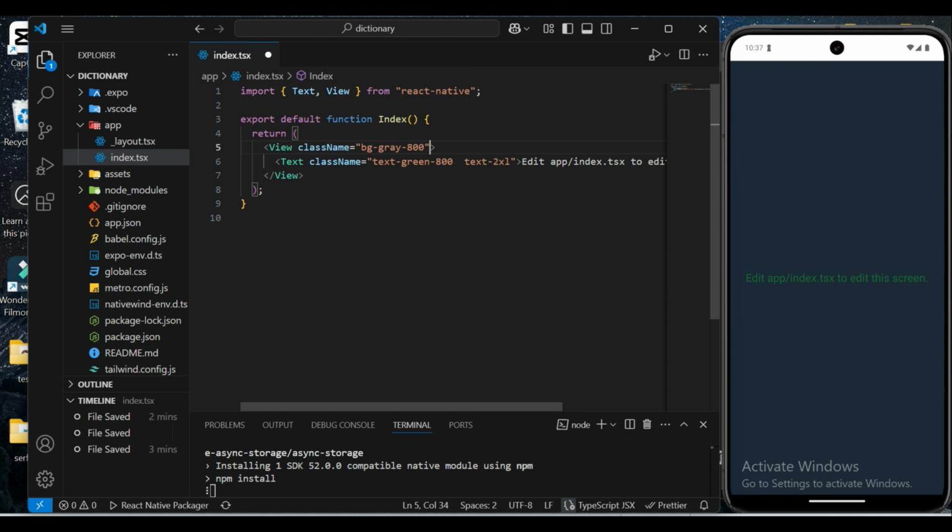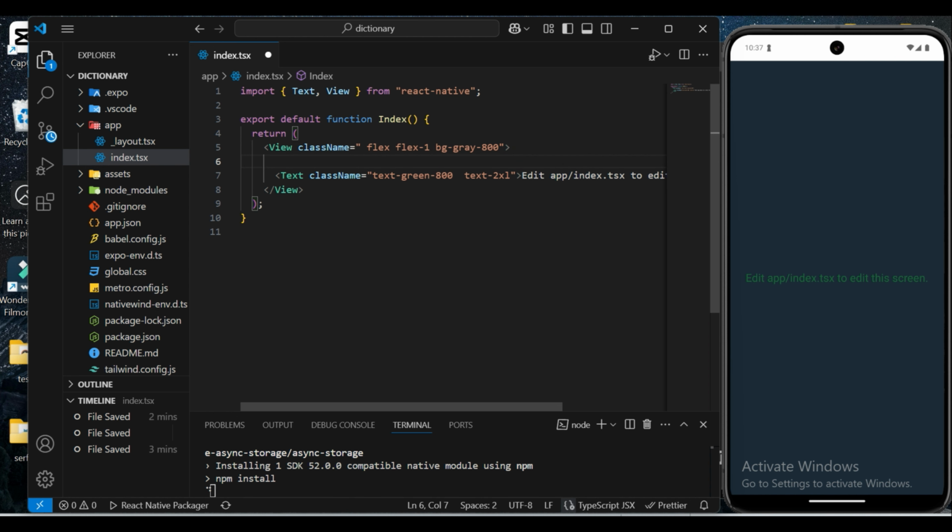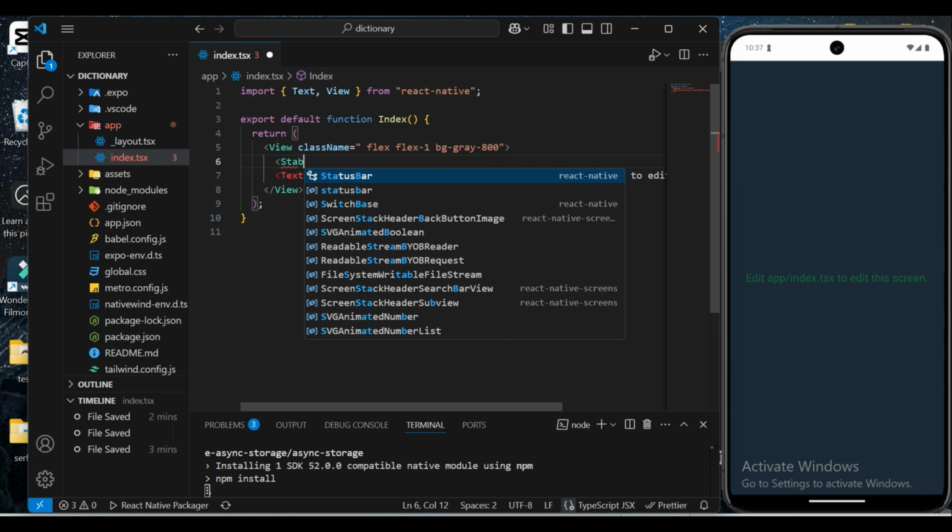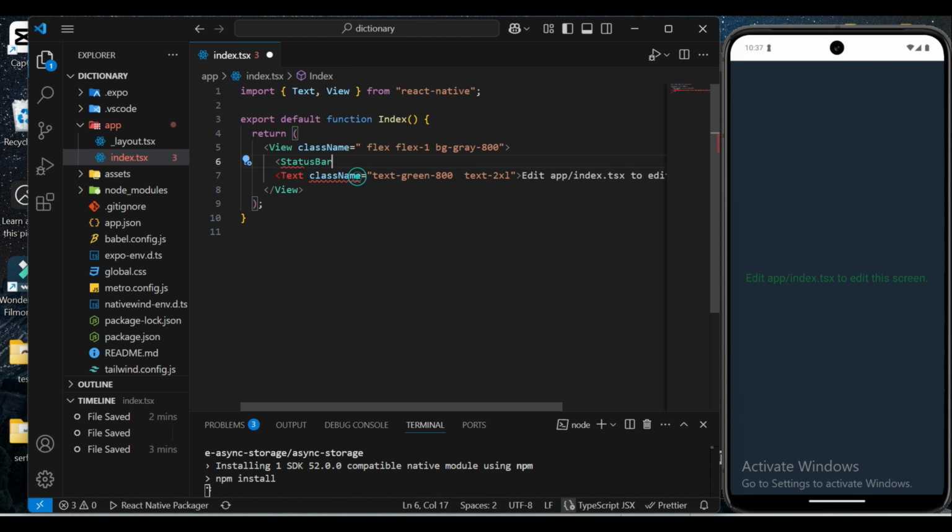To do so, I will use flex-1, which means everything I've just removed. And for the status bar, we import StatusBar from React Native, right?